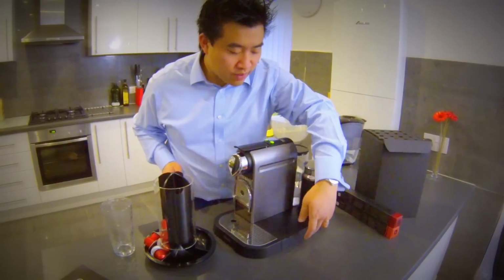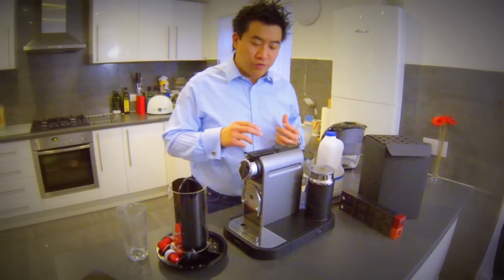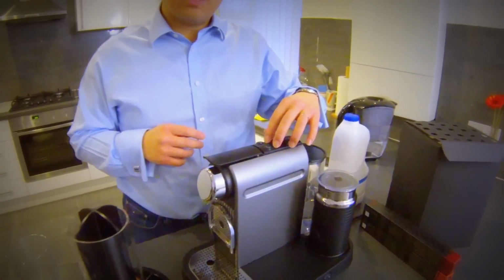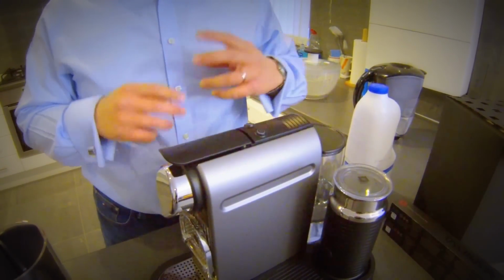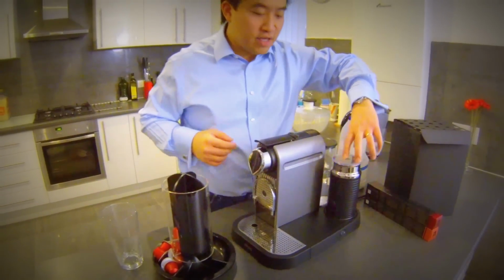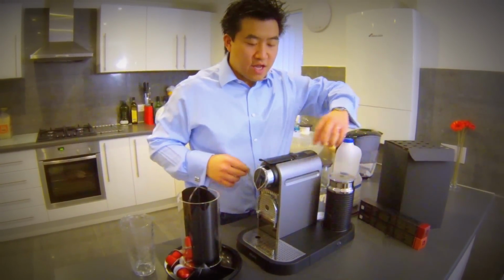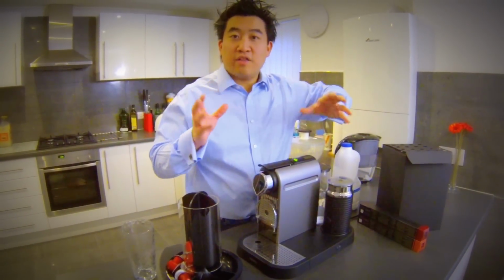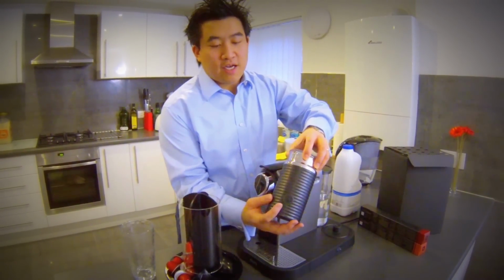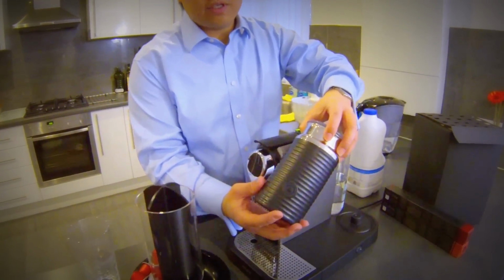It's just a simple button here, and let's walk through while these two flashing lights load up the machine. It takes about 25-30 seconds. You can look at the time on the video here to see when it's ready. Once these start flashing, you're ready to rock and roll. The milk machine is ready to rock and roll at any point as soon as you turn it on.